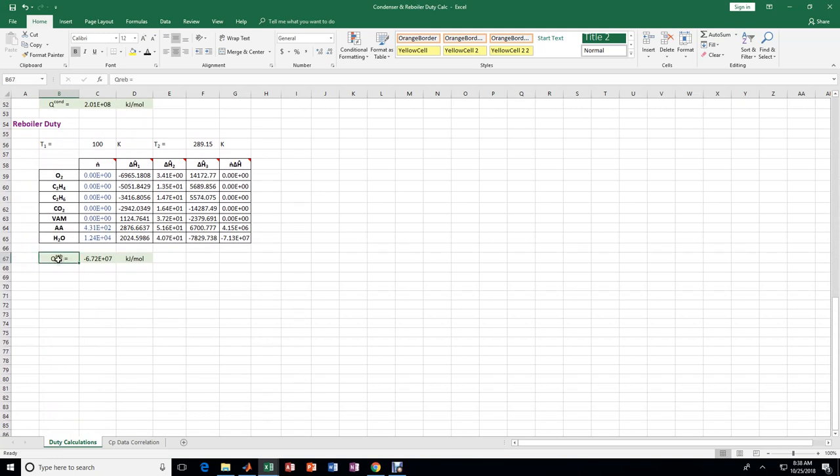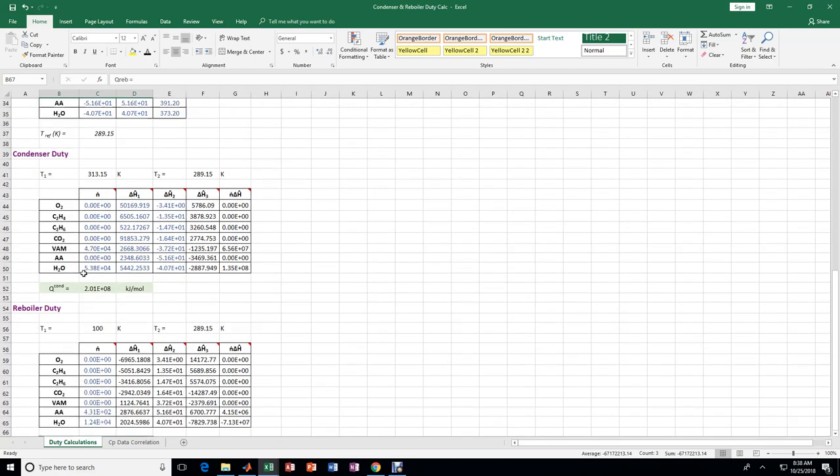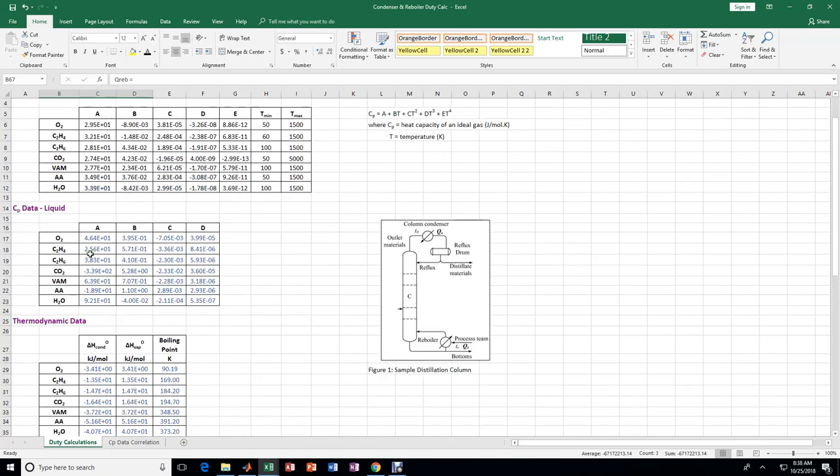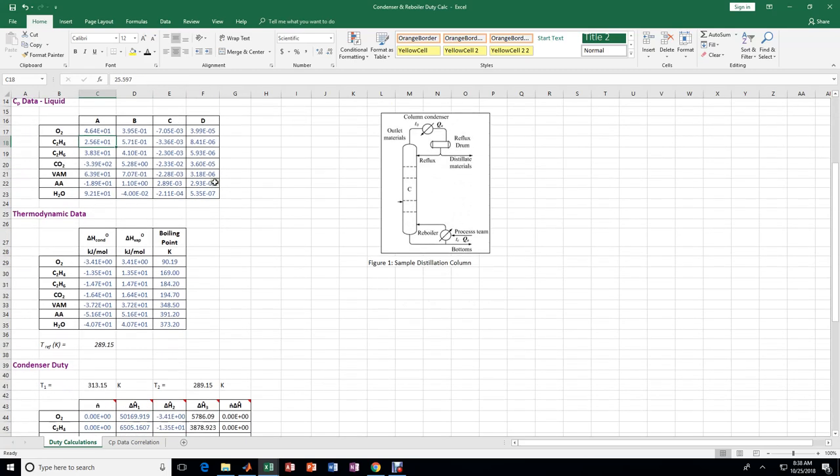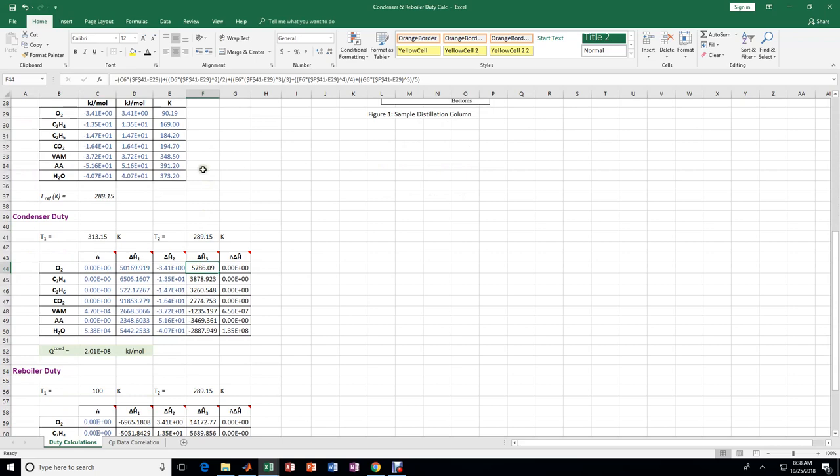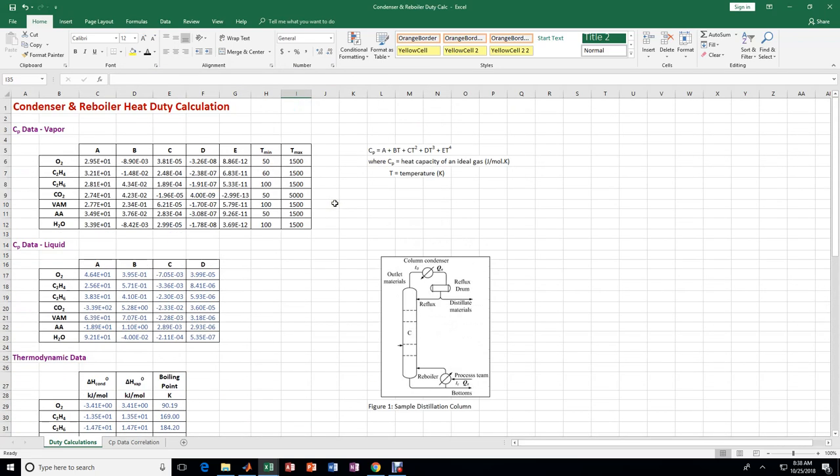You can also see that important results are in a different font color or in a different background color. One can also see that the user is prompted for data entry into cells that have blue text, and cells that have black fonts, they contain formulas, so the user knows not to enter those cells unnecessarily.